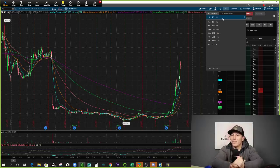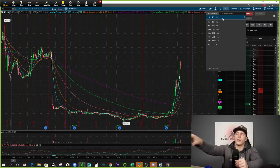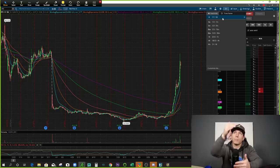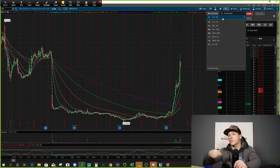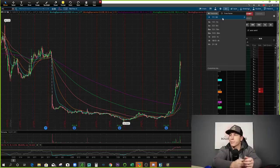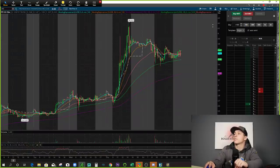Now, here's the thing. Considering it's easy to borrow and it is shortable, you will come to find that more often than not, typically, when a penny stock has a really monstrous move like we've seen PTI do, the stock will crash down easily, right? It'll go up and then will come down nearly as easy as it went up. But when they're a penny stock and they're easy to borrow, meaning regularly available to bet on the downside of the stock or short the stock, they normally don't go down as easy. They actually take a pretty decent amount of time to go down, and they're just not very fluent, kind of puts up a fight on the way down. And I come to notice that on all the easy to borrow penny stocks. But nonetheless, I do believe we could be looking at a decent short play here to start sizing in slowly.